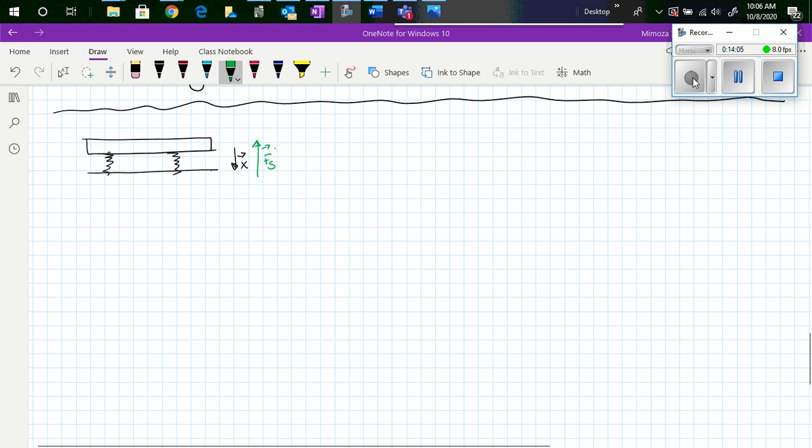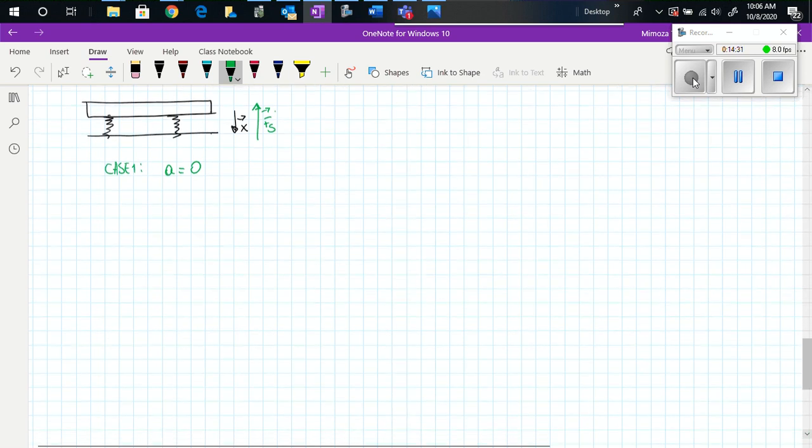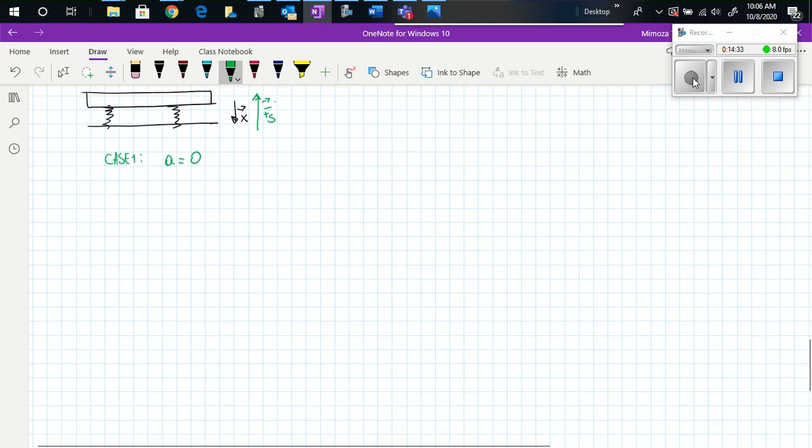So we'll see the cases when we are stepping onto the scale. Case 1: we will start when the acceleration is equal to 0, meaning that we are at the middle part of the elevator's trip, where the elevator has started and is then moving with constant velocity, either up or down, it doesn't really matter. Because when we have constant velocity, that means that acceleration is equal to 0, which translates into force net is equal to 0.